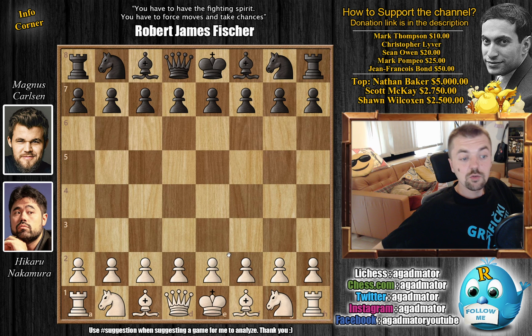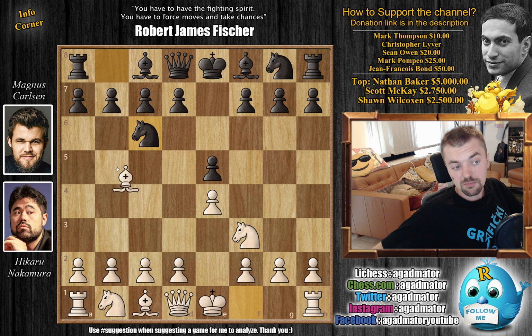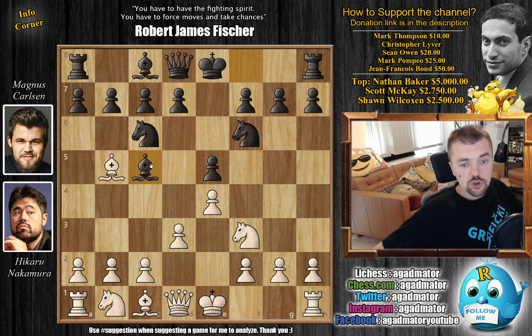Now, Nakamura with the white pieces opens with e4. We have e5 by Magnus, knight f3, knight c6, and now bishop to b5. The Ruy Lopez is on the board, and now Magnus does go for the Berlin defense with knight to f6. Probably Nakamura would have gone for it too if it was played in the previous game. However, Magnus surprised him with the Scotch. So d3, we have bishop to c5, and now a trade here.